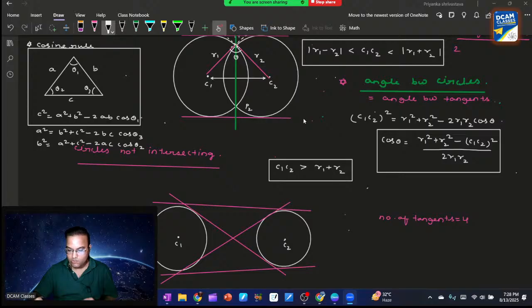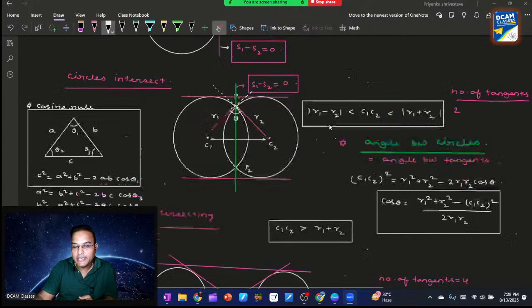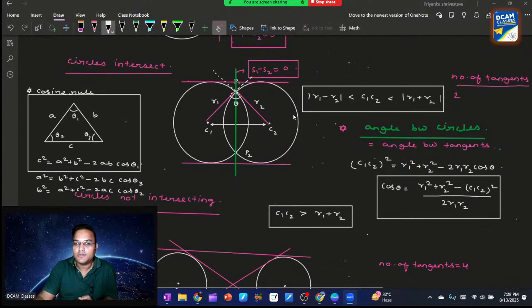This is what we learned in 10th, sir. This one? Cosine rule. No, sir, the whole thing. Not possible, Shyama. No, sir, like common tangents and all. Yes, sir, this thing and all. Common tangents is easy, but these formulas I gave you, this S1 minus S2 is equal to 0, you must not have learned. We learned, sir, in 10th? Very good.